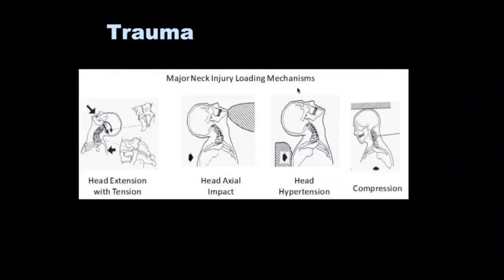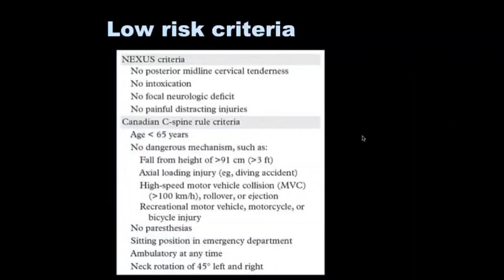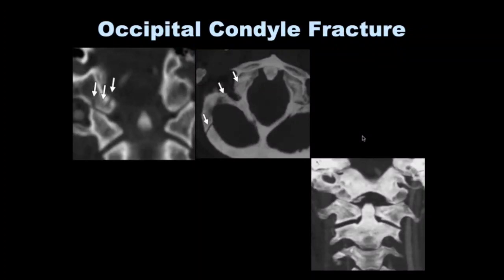Now there are different mechanisms of injury. It's always important to bear that in mind, because that's going to have a major implication on how you would be reporting these cases. So looking at head flexion and extension, head impact, hyperextension injury or compression injuries, that would lead to different sorts of injury manifestations within the cervical spine. The low risk criteria, this is something you need to be aware of: the NEXUS criteria, the Canadian C-spine rule, and different trusts follow different protocols. But these are the low risk criteria for having a cervical spine injury. So these are the patients who would not definitely need cross-sectional imaging.